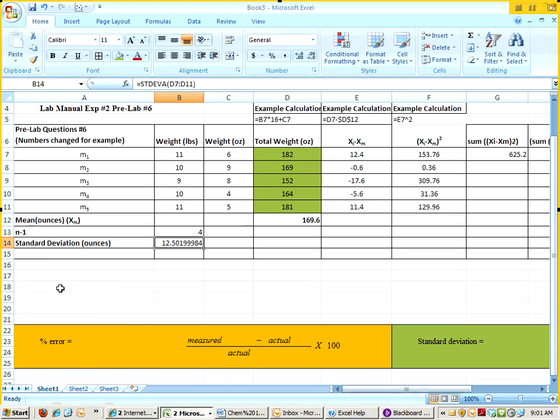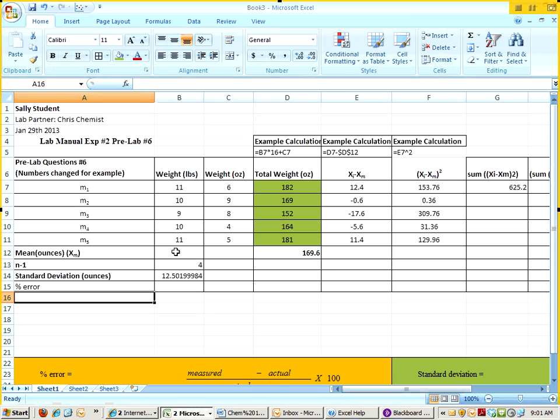If I want to understand accuracy, I have to use percent error, and you'll notice with percent error here, we're going to take the measured value that we're looking at minus the actual value divided by the actual. So we don't have a true value actually for problem number 6. I can't report a percent error because we don't know what measurement for the weight of this item was the true weight. Let's say though we had sent out, I believe it was a backpack on problem number 6. We sent out this item and we wanted to find its true mass. I'm going to say mass true up here at the top.